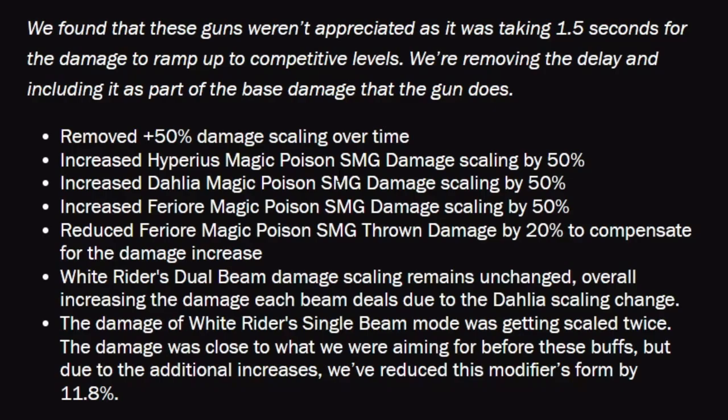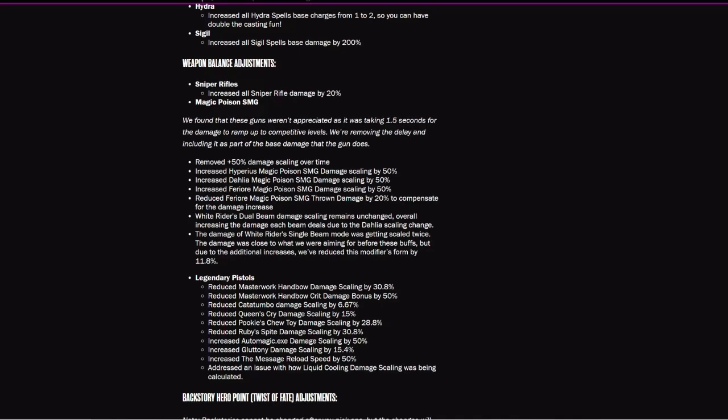The damage of the White Rider's single beam mode has been scaled twice. The reason why the single beam mode on the White Rider was so good is because it was getting scaled twice. The damage was close to what we were aiming for before the buffs, but due to the additional increases, we reduced the modifier by 11.8%. Let's talk some pistols, dude.